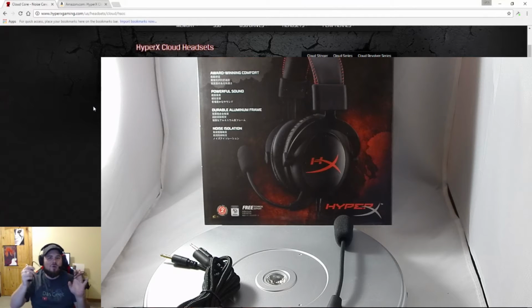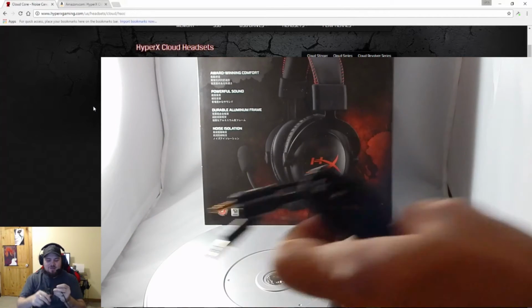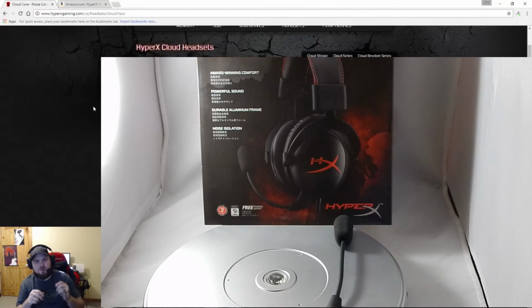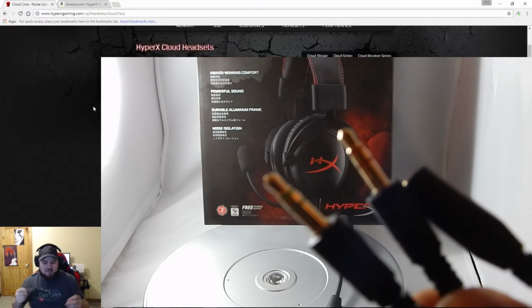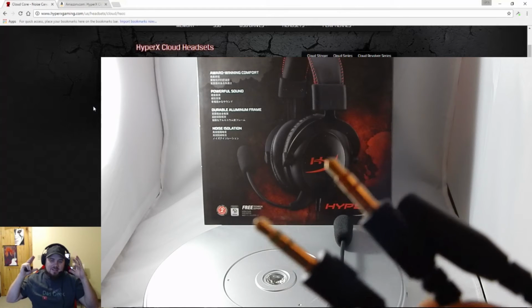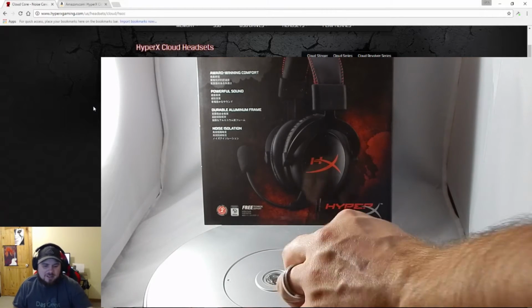And that's part of the core profile of what they left out. They left out that interface that allows you to control your volume and mute and things like that as part of the core. That gets the price down for them, and how they offer you these nice headphones that sound very good with that. So how do they sound?